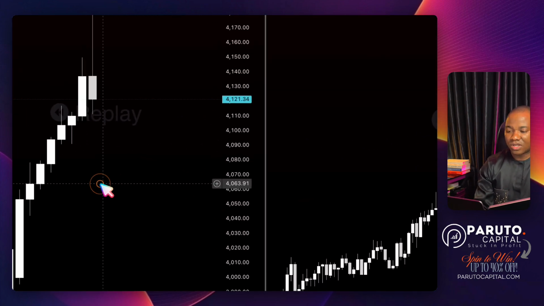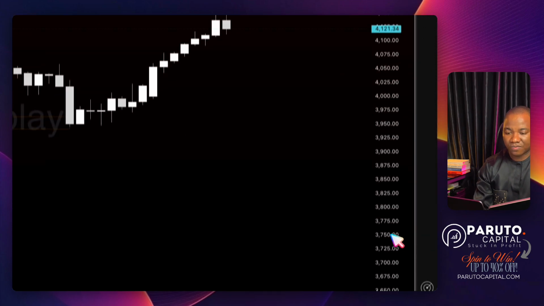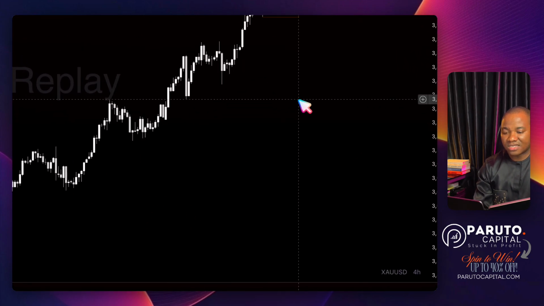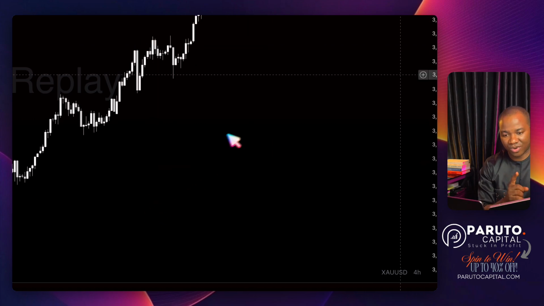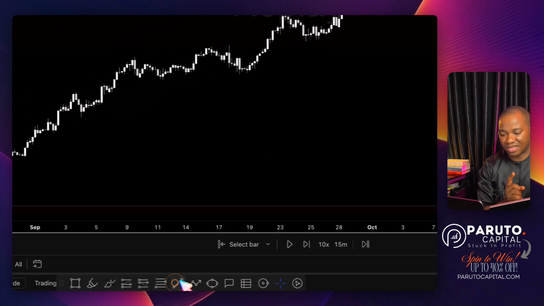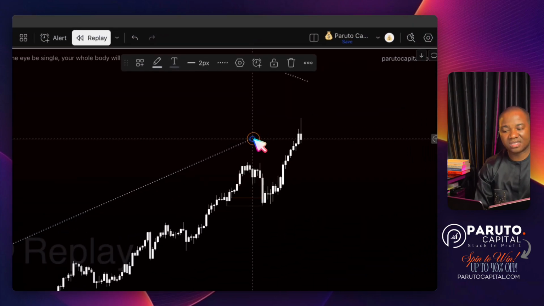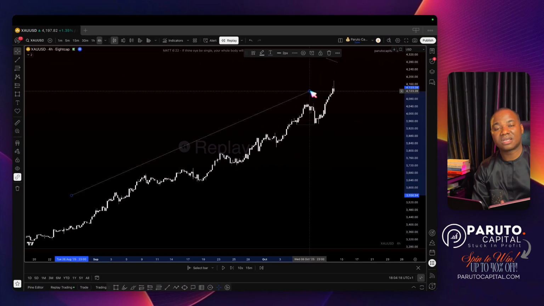Now, let's do this. So let's look at the 4-hour, just the 4-hour alone. If I zoom out right here, you can see clearly as day that the 4-hour is bullish. Right? I want to believe you can see this very clear. If we just take this line and draw the line, you can see the line is ascending. So that simply tells us it's a bullish market.